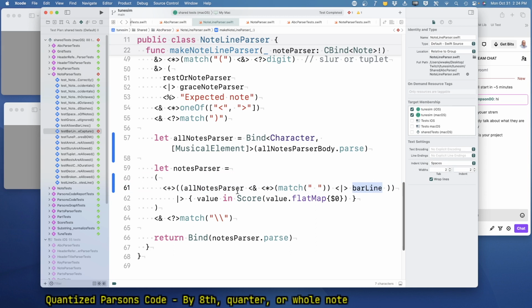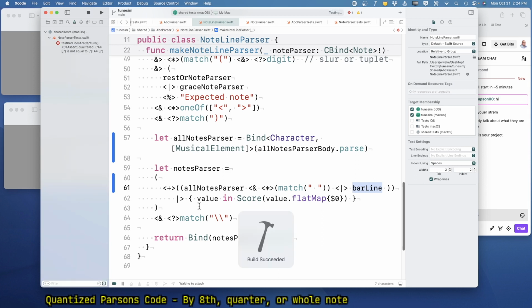Okay, but let's see if this captures it. Now I'm treating them much more as peers, so I think I might be able to go with this more simplified view of things. I'm a little worried about spaces after the initial bar line, though.